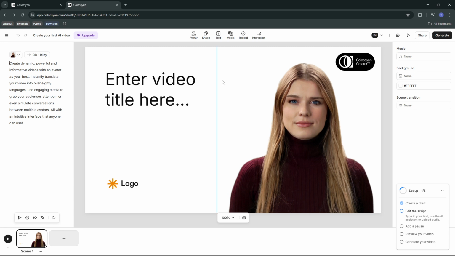Take a moment to look around. You'll see your canvas where the visual composition takes shape, and panels for adding and adjusting what appears on screen. The layout is designed to be intuitive, so even if it's your first time, you'll quickly find your way.